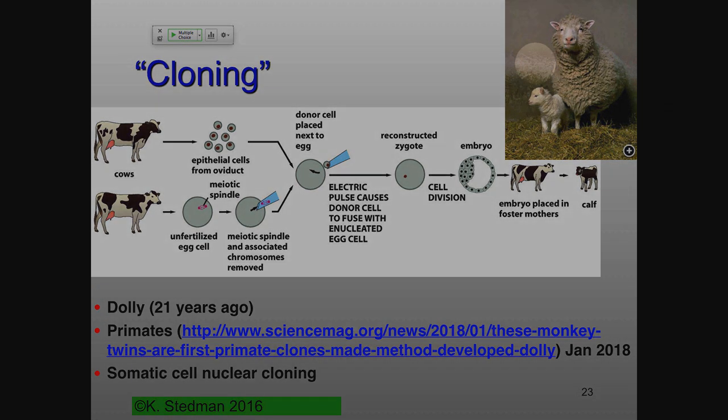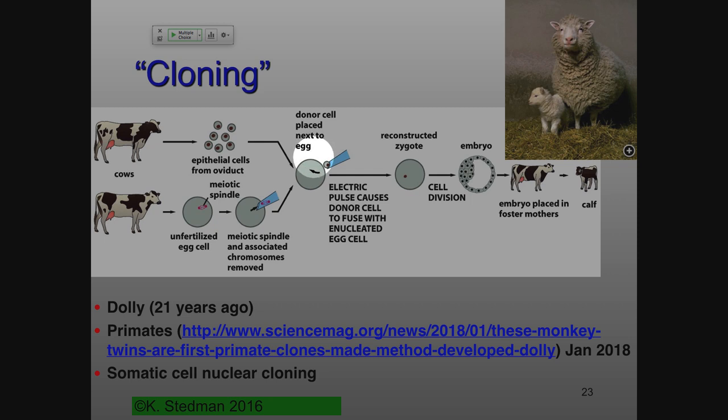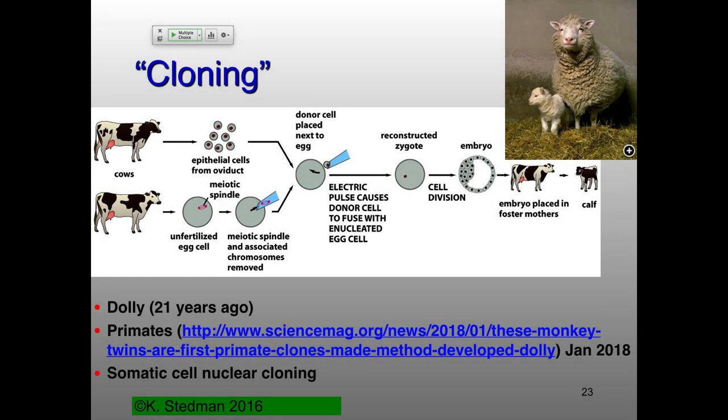And one of those actually turned out to be zapping the nuclei. Quite exactly what this electric pulse does is not entirely clear, but it's absolutely required to get this donor nucleus into the egg, which has been enucleated in terms of this process. And then once this happens, you end up with a cloned animal, and that's come from the epithelial cells that have come from this donor, not from the mother. And so in this case, this sheep is actually a different breed than that particular sheep. This was 21 years ago.